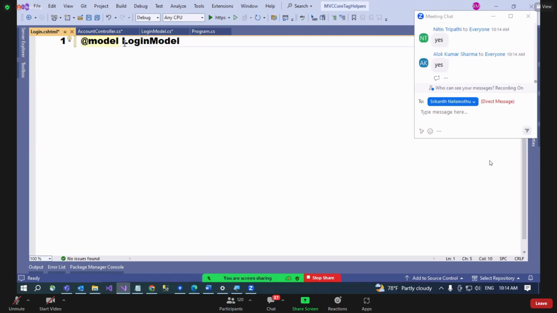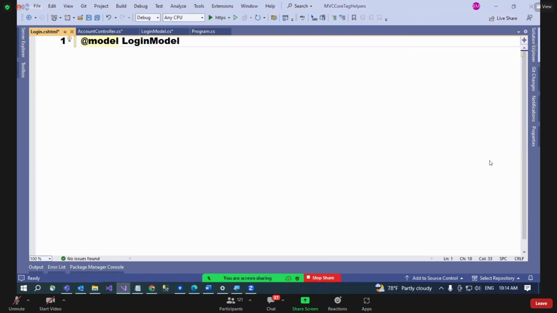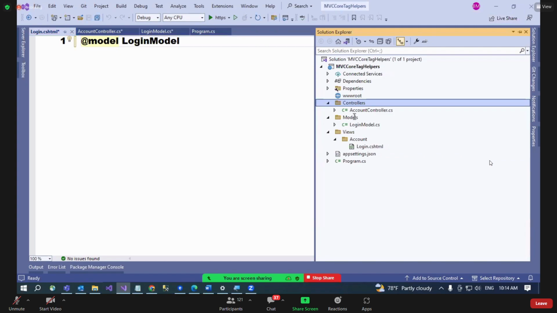Now, without writing the namespace name in every view, they introduced a concept called _ViewImports.cshtml.